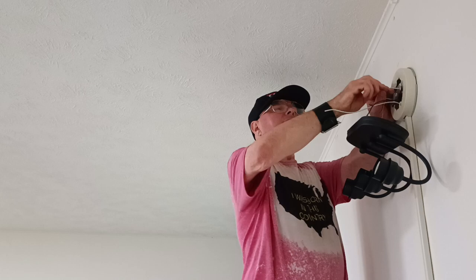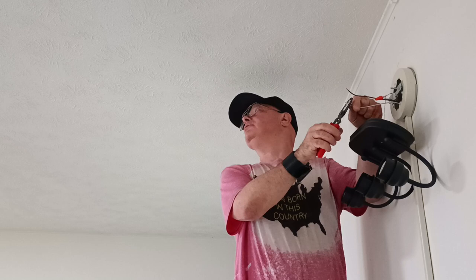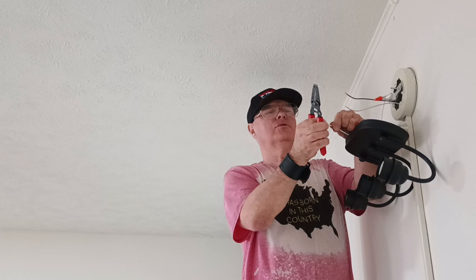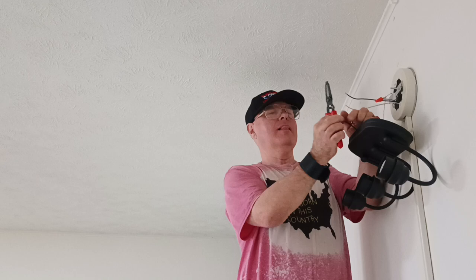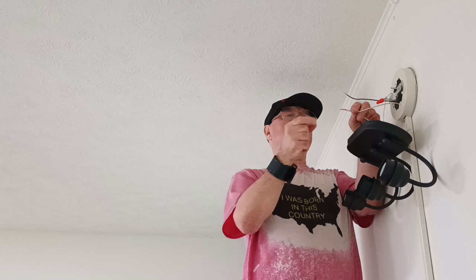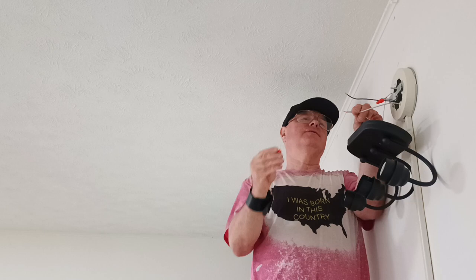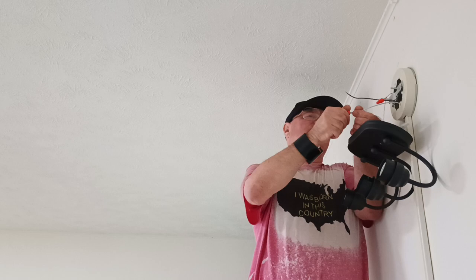Okay, now we'll hook our black and white up. Strip with our 14 gauge hole. We'll strip these a little longer so we get a nice wrap around the solid wire. Get our insulation even at the top. Bring our strands down like this. We'll wrap our strands around the solid wire like that. Get our copper even at the end and insulation even at the bottom. Put our wire nut on. Make sure insulation goes up into the bottom of the wire nut.